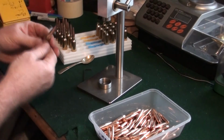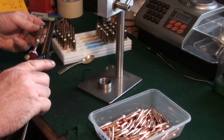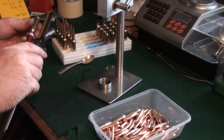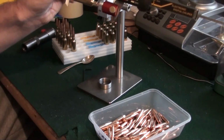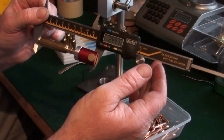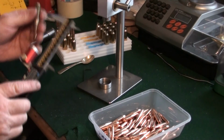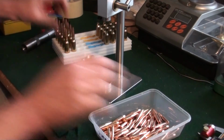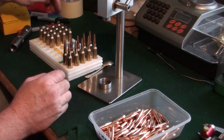Right, finally just check that. Make sure that's zeroed. Yep. I don't know if you can see that. That's showing half a thou over, but I'm not going to worry about that at this stage. Right, so we've done the 10 barrel break-in. Now I'll move on to my far-forming load.